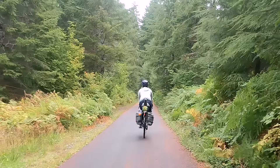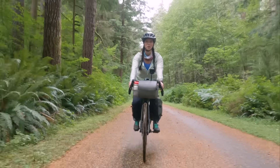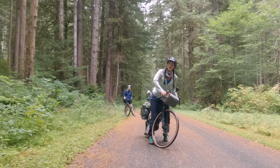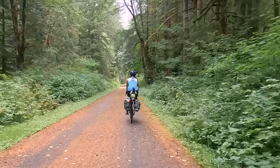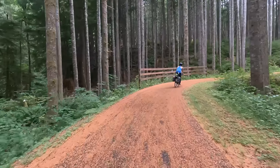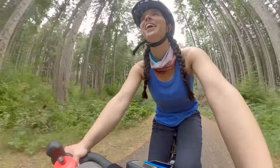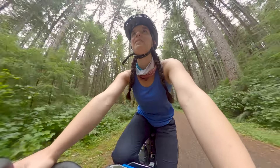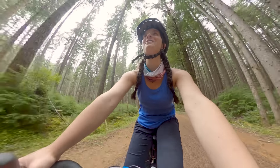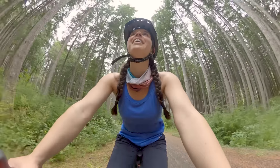It's so pretty. I love this. I just rolled over a slug — so sorry, slug. This bike is heavy. Oh wow, we're like right along a river. I love all these curves. Our first hill! I think I'm going to kick this bike into electric mode and see if it can help me out a little bit. Oh my gosh — sweet relief. This is going to spoil all other bikes for me. Thank you so much, electric bike.